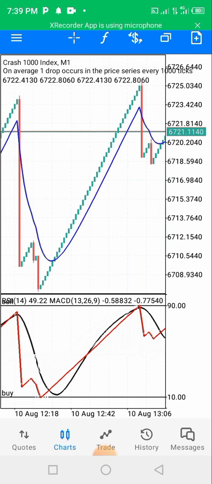After this has been done, the next thing we are going to do now is know when to buy and when to sell. A scalping strategy like this is not a kind of trade you stay in for a longer time. It's just a scalping trade where you pick 5 to 6 candlesticks and you go out of the market. You don't stay long. It's not a swing trade, so that's why it's scalping. It's a short trade. You just get in, pick your profits, and you leave the market.